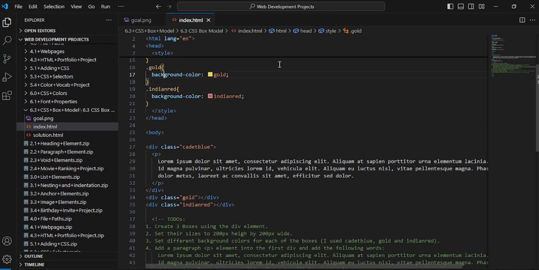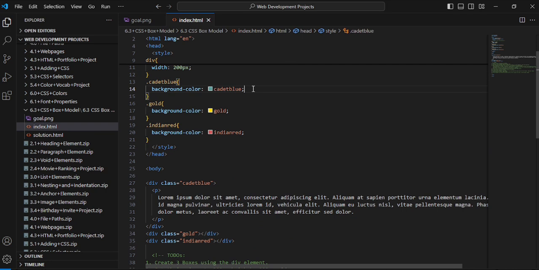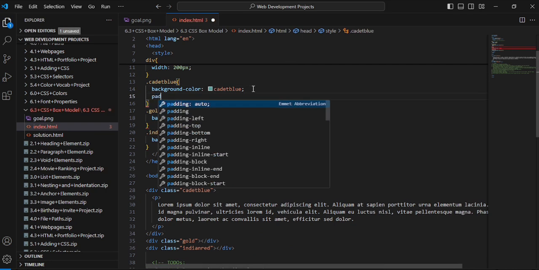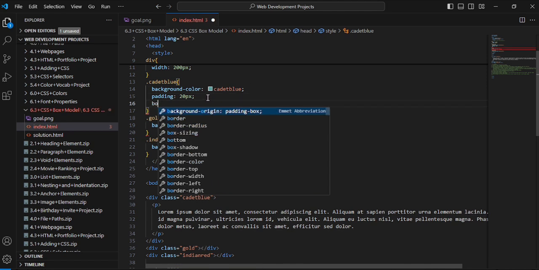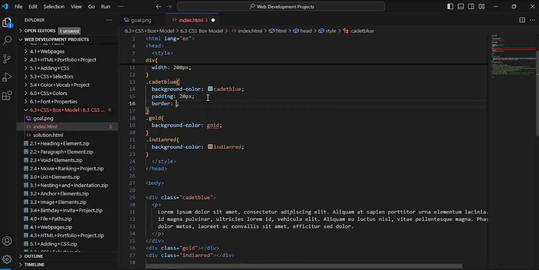Let's go to my first div, which is cadet blue. Padding is 20 pixels. Border is 10 pixels, black, solid.